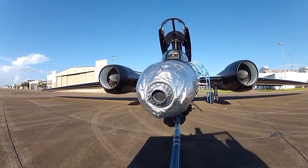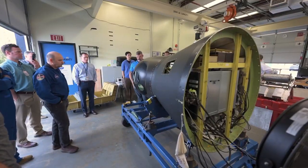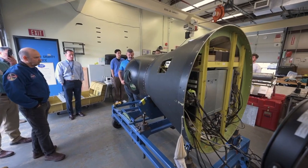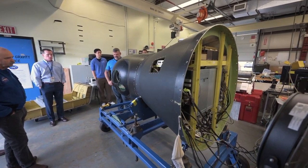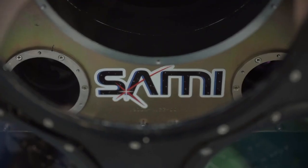For the team led by the Southwest Research Institute, this will be their second time chasing an eclipse, so they're using an improved camera setup. In 2024, they're flying an evolution of the experiment from 2017. Back then, they flew two cameras in two different wavelength ranges. For this experiment, they're flying four cameras that can measure in seven different wavelength ranges, giving them more information about the kinds of structures they're going to see.